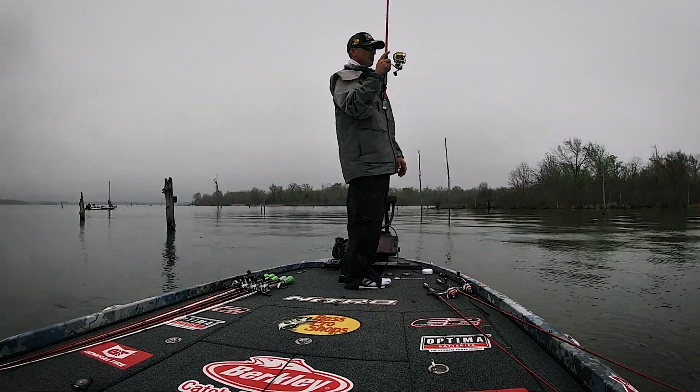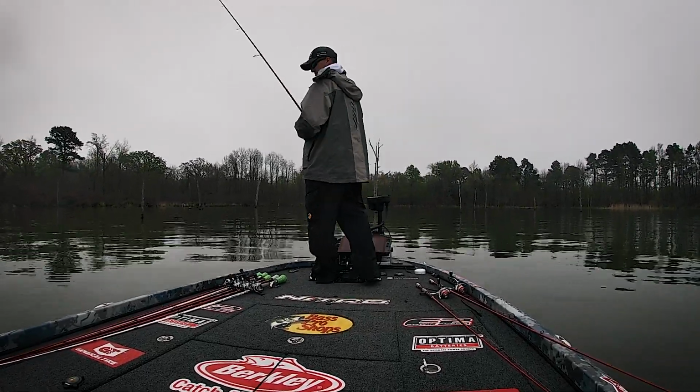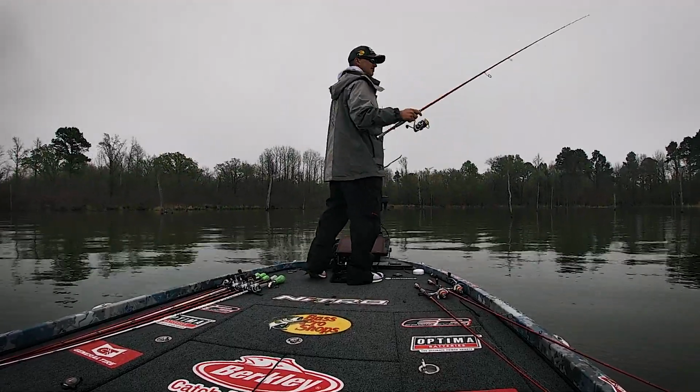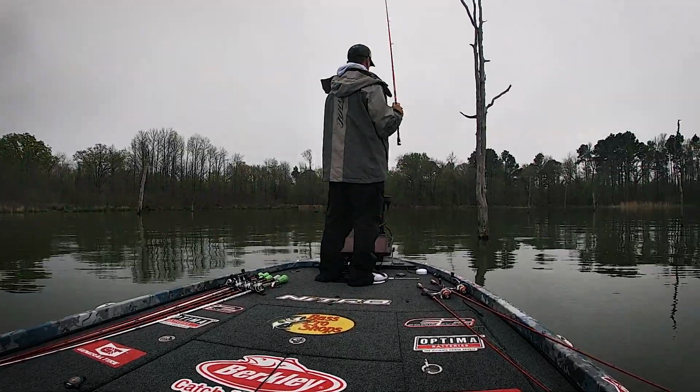We can watch this quick, guys, because here's the deal. On this day, I didn't fish very good. I just felt like there was more boats on this stuff than there had been. I got pretty frustrated just when I was getting behind, and I fished really fast, and I didn't need to. This wasn't the best area of the lake to be in.